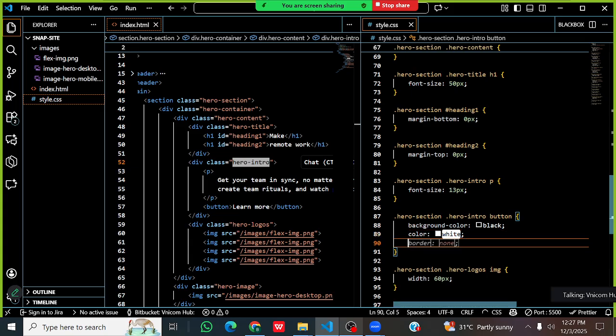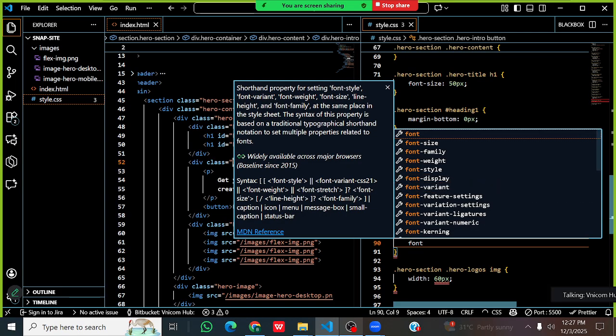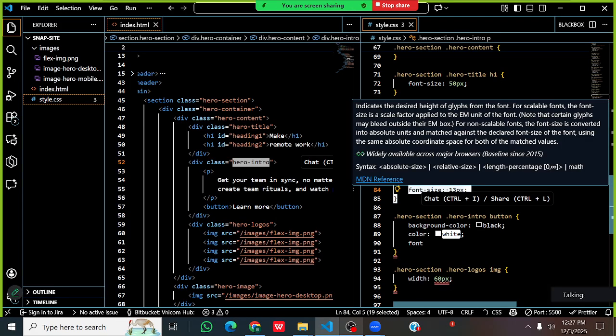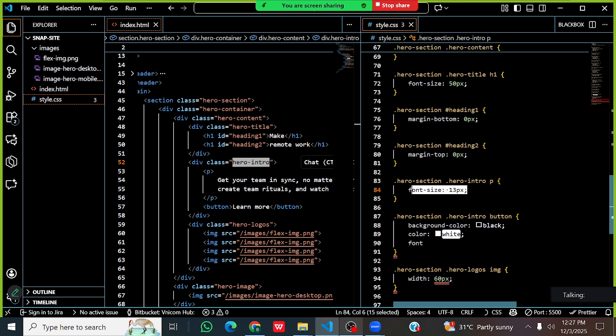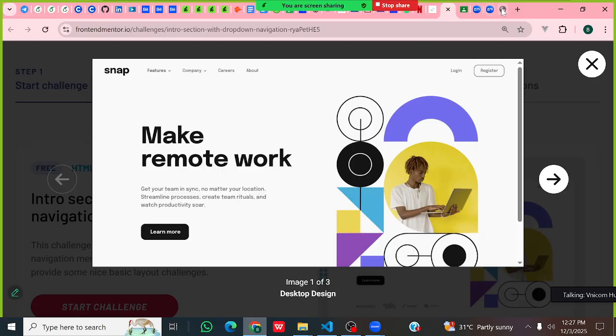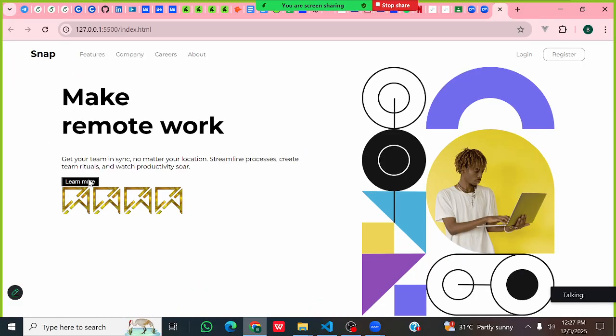Then we have the text. Let's reduce the text. So we have font size. Let me just copy this. So font size for the text in the button, can reduce this to 12. Yeah, so this is what we have.